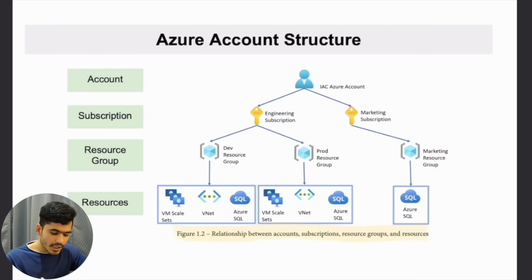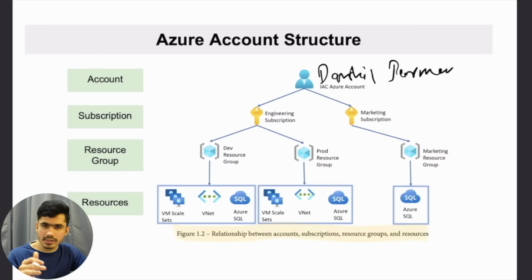Whenever you create your account, when you sign up on the Azure portal, you will have your own account. So this is one of the accounts that is available on Azure. If I have my own account, it will be based on my email. So in this case it will be Darshil Parmar and my email. So this is my own account that I own. In the account, you can create multiple subscriptions.